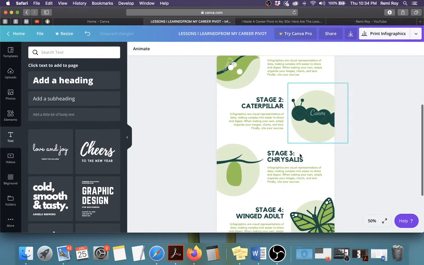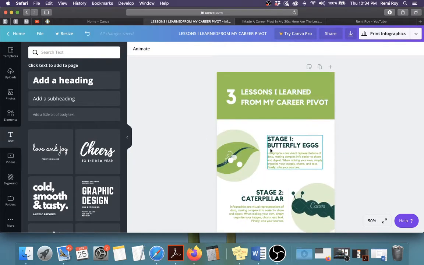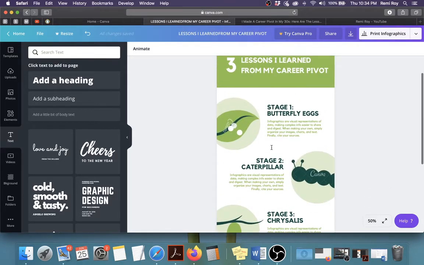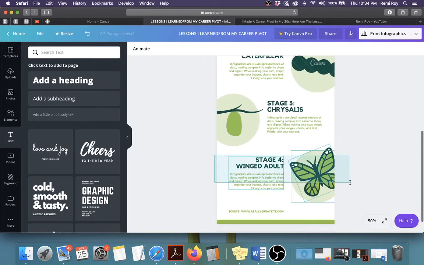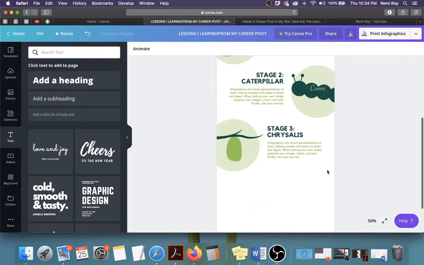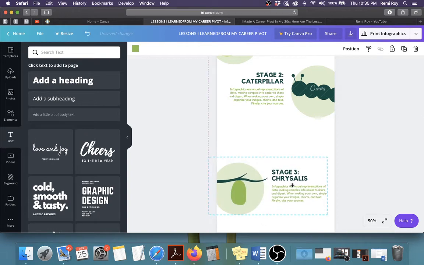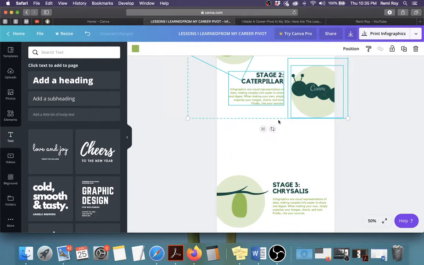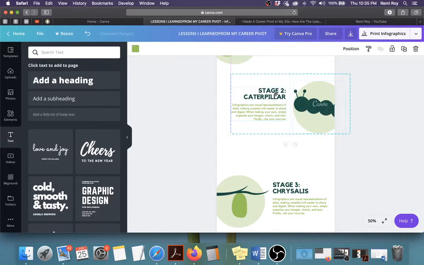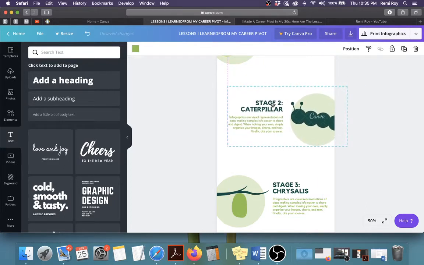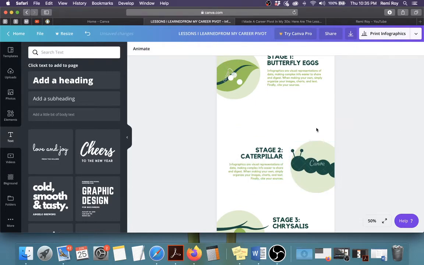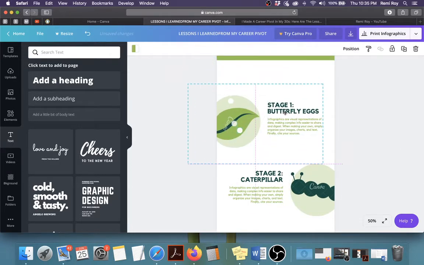So now I have 1, 2, 3, 4, I have 4 different points here. I have only 3 points in my article, so I'm just going to take out 1 and then space out the rest, and the template kind of looks good. I have 3 points. I can make this have 3 points from my article, so that looks good. I don't have to do too much because I just looked for a template that worked for what I'm trying to do.